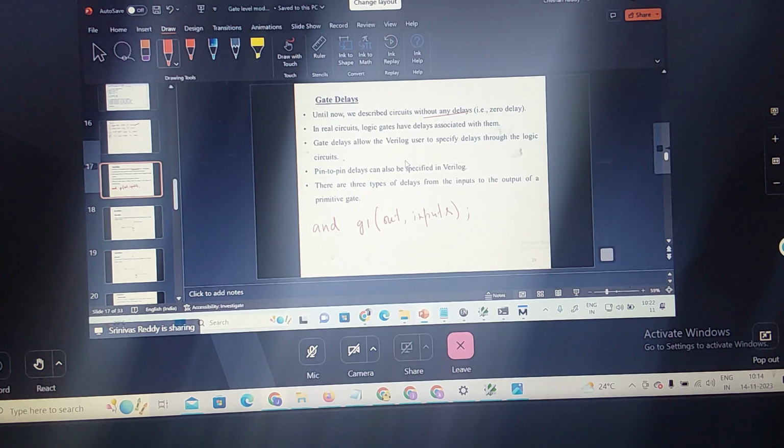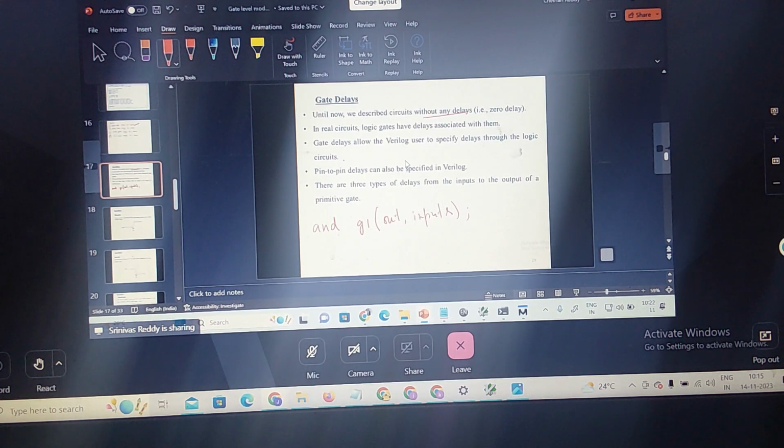Now we'll see what delays are associated with the gate levels. In a real circuit, logic circuits have some delay associated with them. We know that depending upon the doping, there is the propagation delay. Which circuit works faster depends on that, and there will be delay associated with each gate in the real circuit.